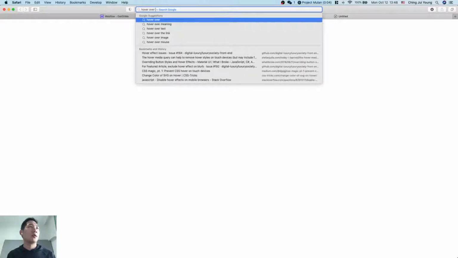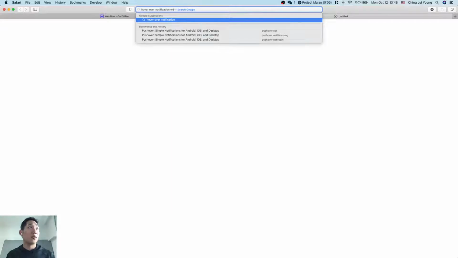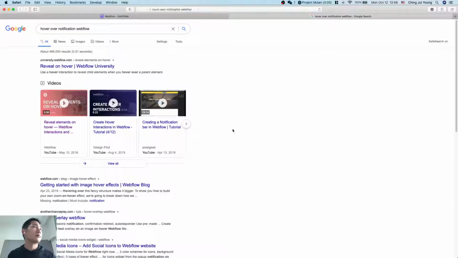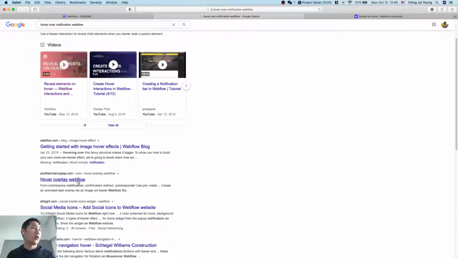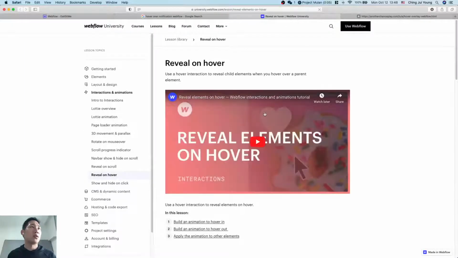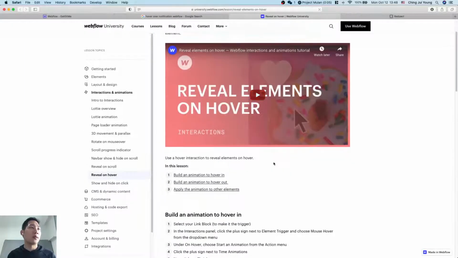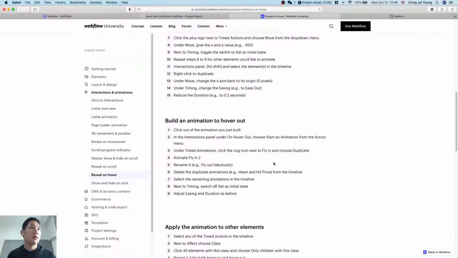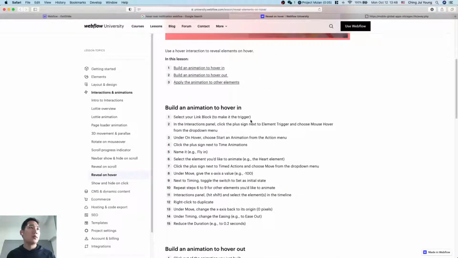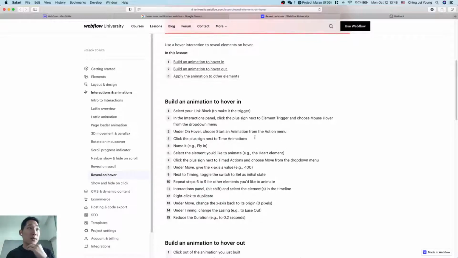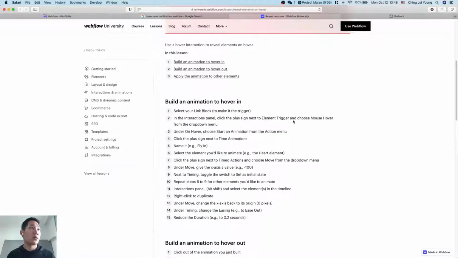Hover over, what is called hover over notification Webflow. Reveal on hover, yes. Maybe this is what I want. Use a hover interaction to reveal child elements when you hover over a parent element. Select your link block and then click the plus sign to add element trigger and choose mouse hover over. Okay, good.